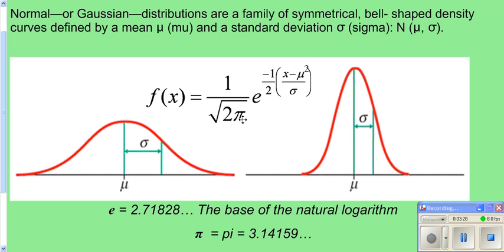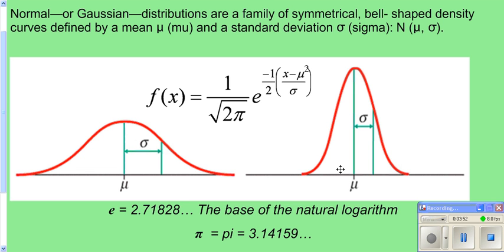Now, pi is the irrational number pi. It's a little bit more than 3. e here is the natural number e, which is about 2.7. And then you also have x minus your mean, squared, over your standard deviation. It's not one that we typically are going to try to graph by hand. We will go ahead and do sketches of these.